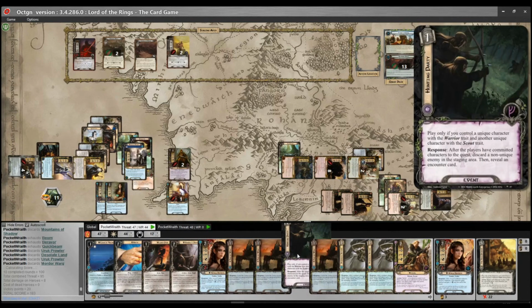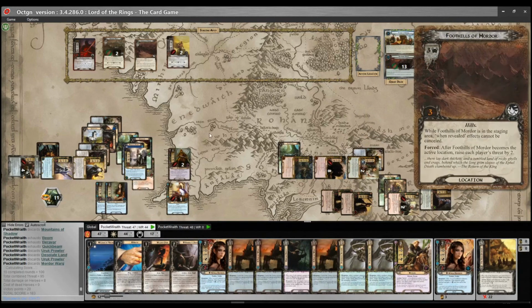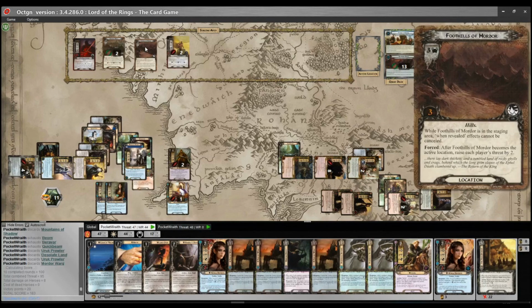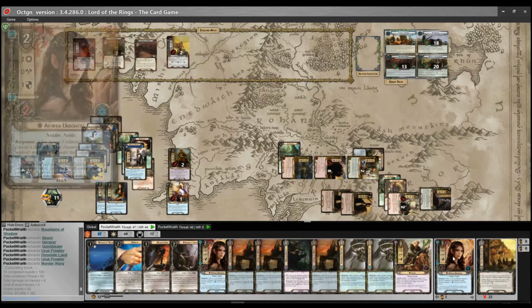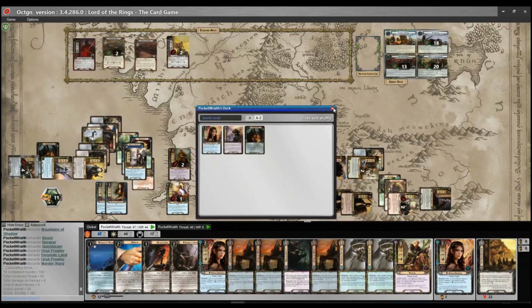I specifically didn't use Hunting Party because it would have revealed another card, which could have been the threat-raising treachery, which I couldn't cancel because of the Foothills of Mordor. If we'd been continuing on, obviously I would have Asphalothed the Foothills of Mordor and then died again the following round. But yeah, mostly this first deck did all the things it was meant to.